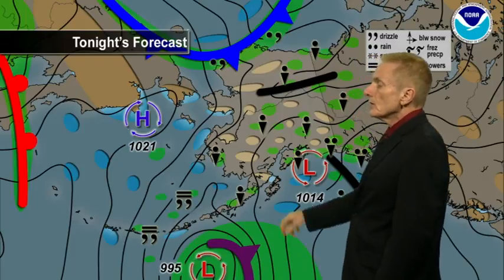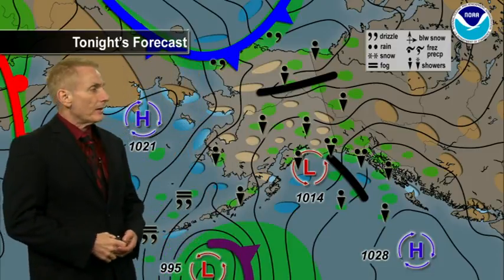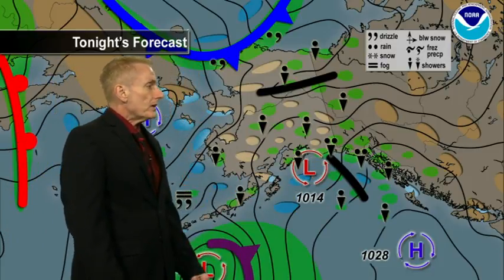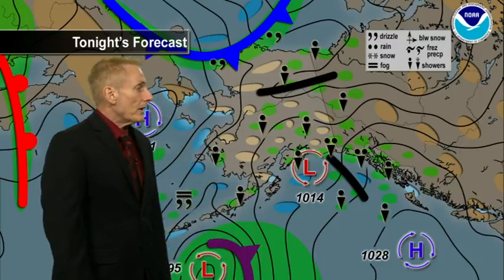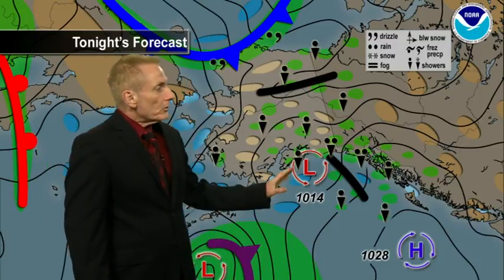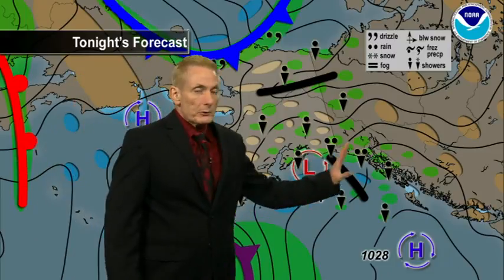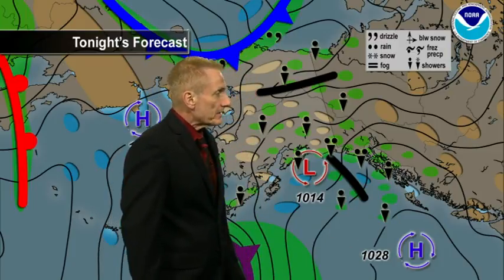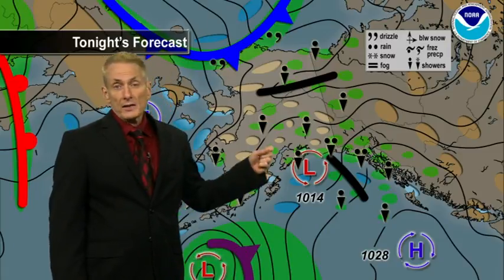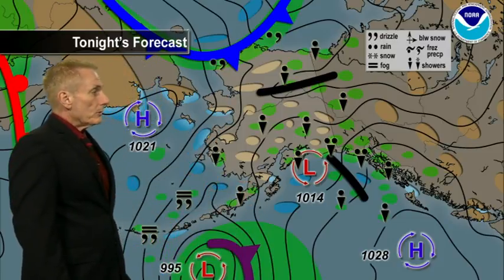Otherwise, fair conditions over the North Slope, lingering showers after the thunderstorms slowly diminish into some scattered showers later on tonight, probably after midnight. Looking at some moderate showers here for the North Gulf Coast areas, actually east about Cordova, over toward Yakutat, still hanging on to some moderate rain showers there with this low drifting eastward. Still a trough off the coast, so showery conditions continue for the Panhandle there with the main upper trough weakening and sliding off to the east tonight and early tomorrow. Look for maybe just dry down to the south, dry for Kodiak Island, maybe some clearing, isolated showers, mostly cloudy skies, south central Alaska, Kenai Peninsula, and pretty good weather out here in the west.